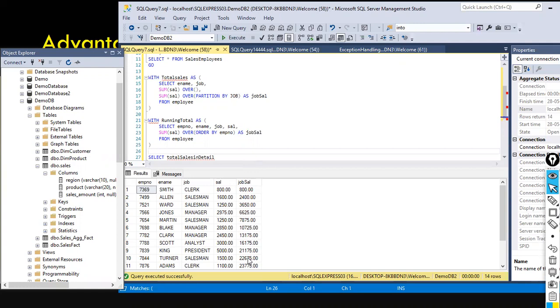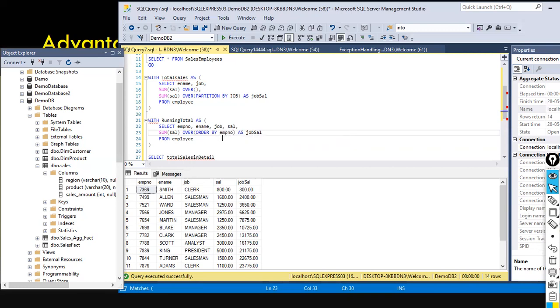Okay, so this is the sum of salary over order by employee number. It's an ascending number, right? So by default, order by is nothing but sort by ascending order. Default one is ascending. If you wanted to put it in descending order, you can leave space and put DESC. Okay. I want to perform sum of sales.